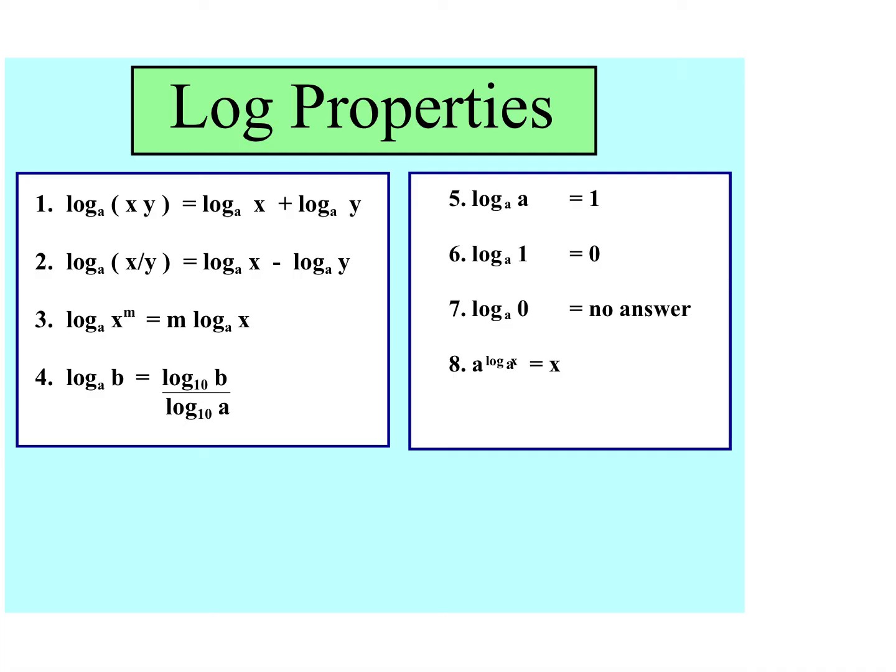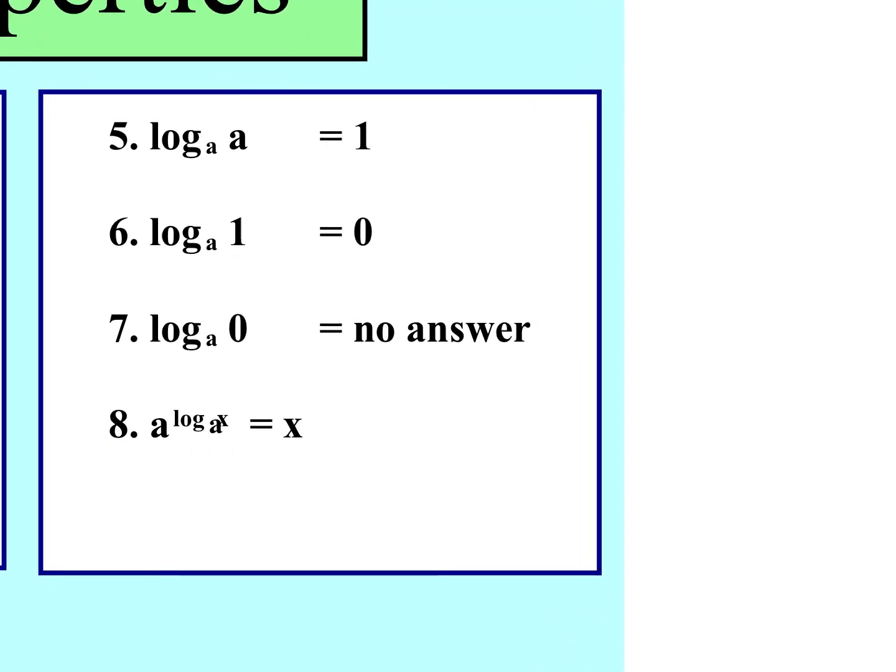Okay. Now, this is the part we're doing today. I had explained all these other properties, and I want to just go over them real quick. If there's a 0 there, there's no answer. In fact, if there's a 0 there, you've found the asymptote. So this is even better than no answer. It's the asymptote.